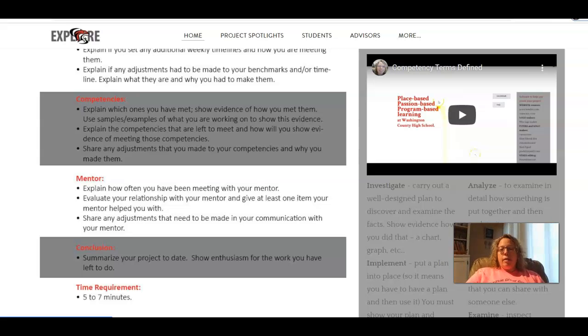If it's something about research, you would show some of your research. Okay, whatever it is, all your competencies, you're going to show evidence. So this is where the bulk of your presentation is going to be. It needs to be 5 minutes. I would predict at least 3 of the 5 minutes are right here in this part. This is how you show that you're getting stuff done.